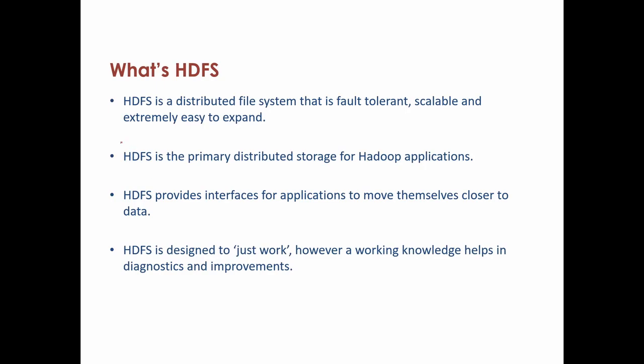So HDFS, or Hadoop Distributed File System, is a distributed file system that is fault tolerant. First, one has to understand that the file system itself has to be fault tolerant. And it is scalable. It is very easy to expand, in the sense that if you have an existing file system, you can just add new servers, provide the directories or locations on those servers where HDFS should store data, and HDFS will automatically expand to use the space in those servers.